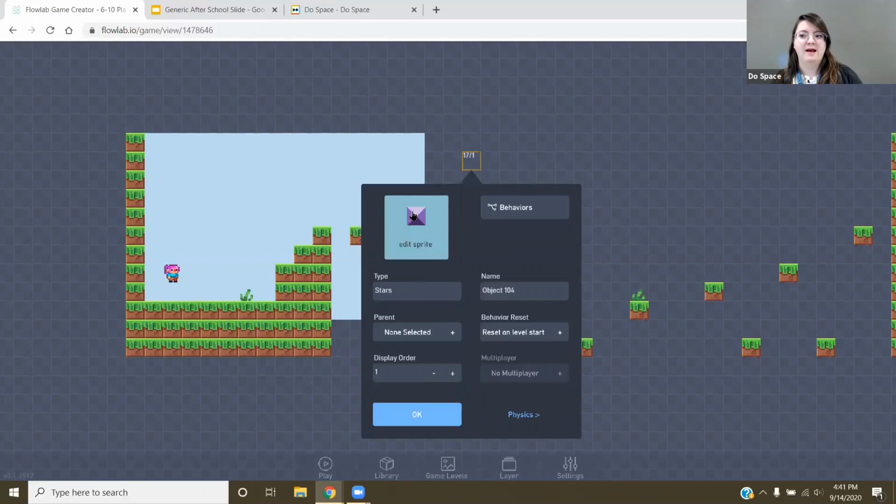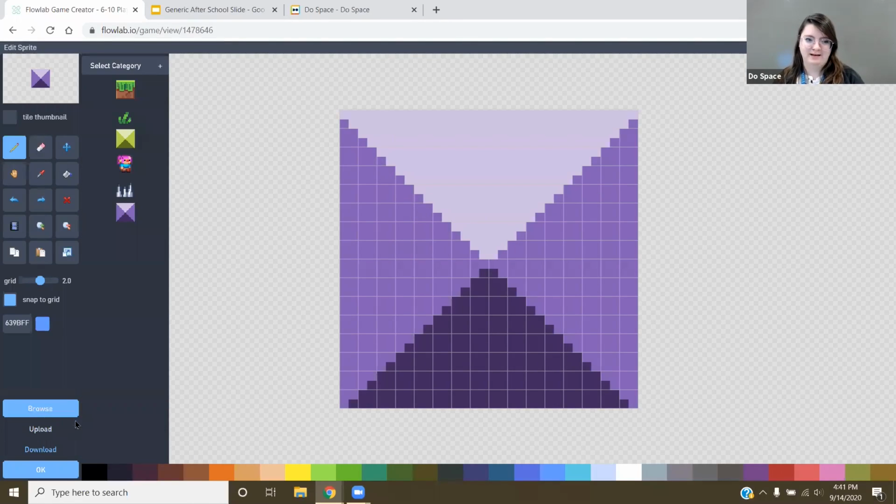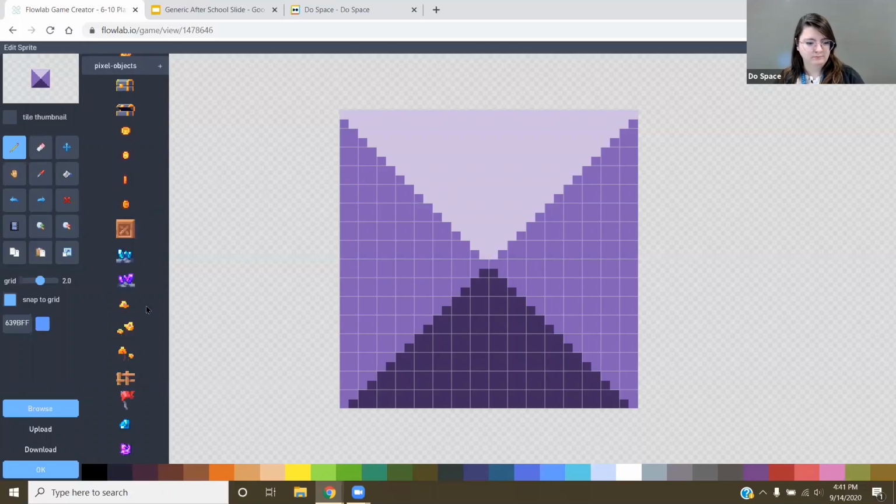And then I'm going to click on edit sprite right here. There we go. And as before, we just click on browse again and then select category. Before, it's browse, we can go through there to change our image here. I'm going to choose pixel objects, one of the things supplied by the website here. And here's all the things. Oh, we could have done fruits. There's coins. Keep going down, there's grass, some hearts, a gem, I think, a flag, blocks, pickaxe, mushrooms.